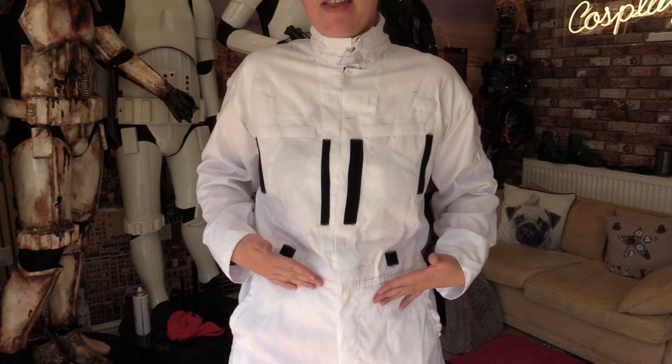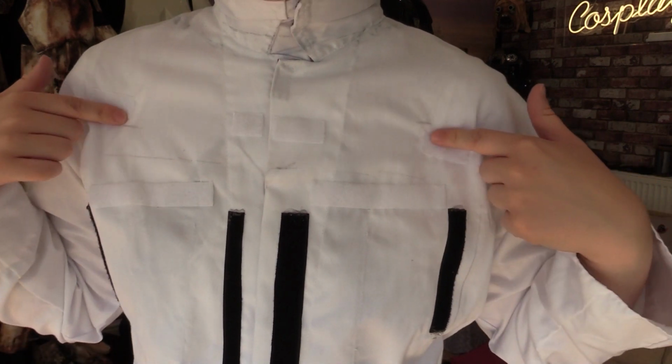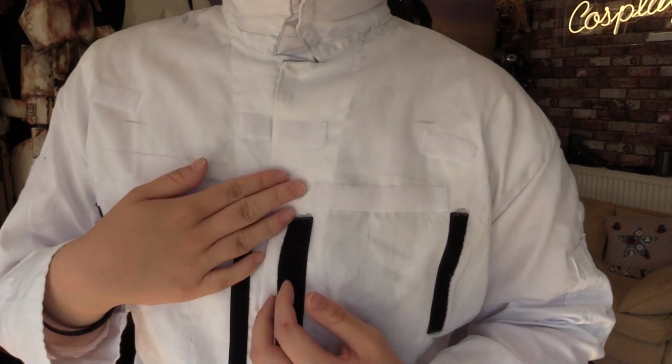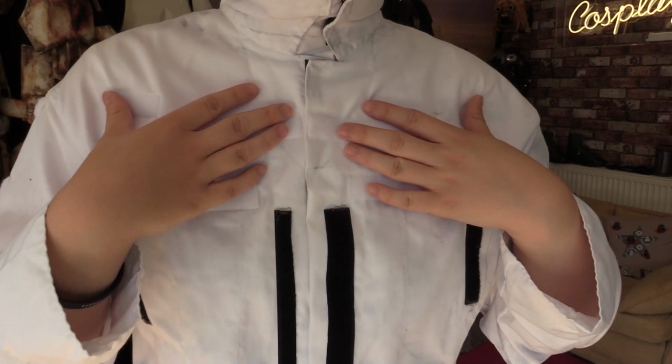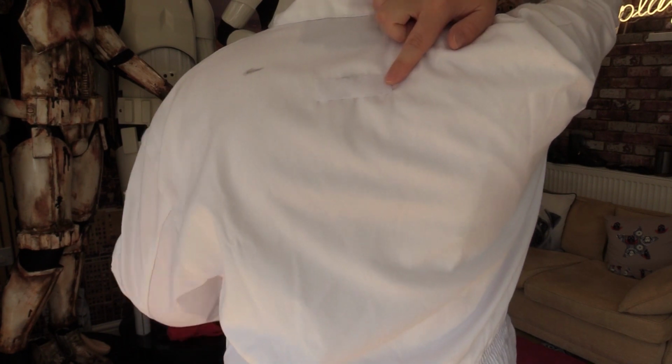Otherwise this would all be white and this would look a bit more professional, but hey, at least I've kept it symmetrical. So up top here I've got 4 bits of Velcro, 2 on the shoulders and 2 which are split because that's where the seam is, and this is for the front of the shoulder armour. And on the back I also have 1 bit of Velcro in the middle because I found having it on the top of the shoulders, every time I moved they would just come apart. So every time I move my shoulders, all you'd hear is a Velcro ripping.